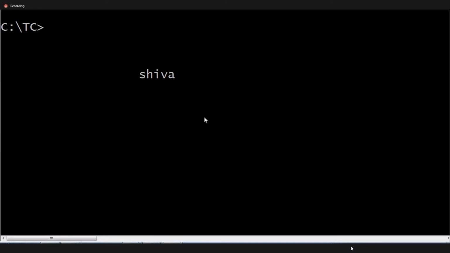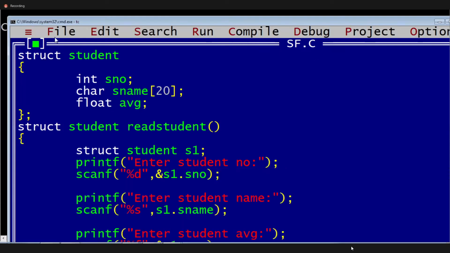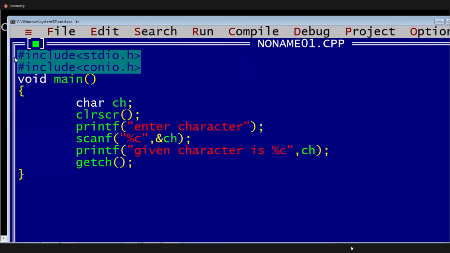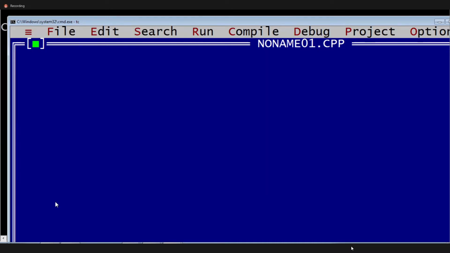Okay, how to call the main function? So we write a program. See this. Now I am calling the main function.